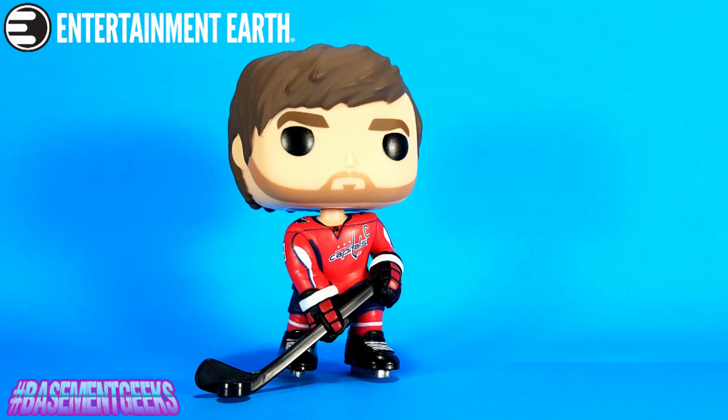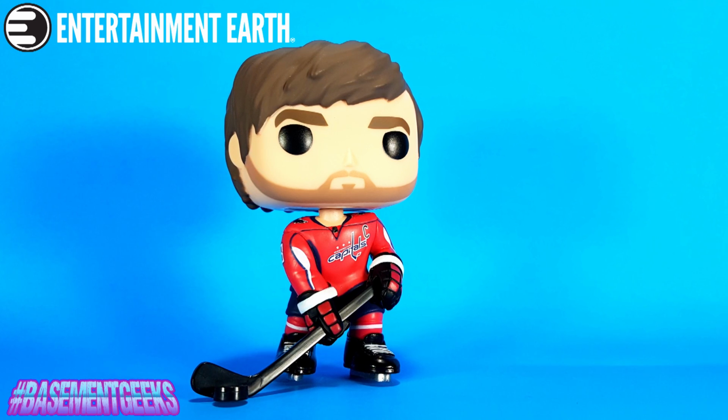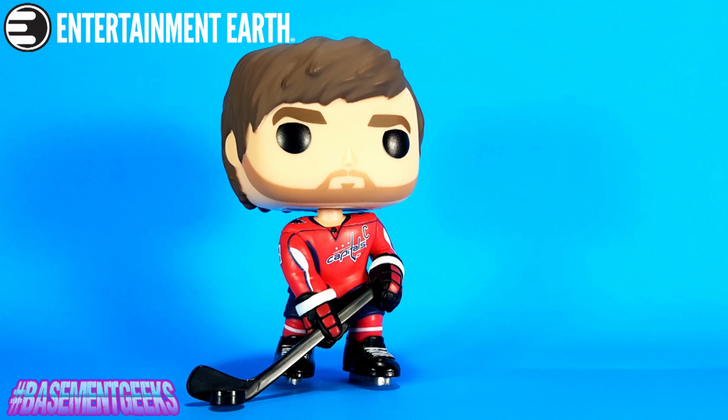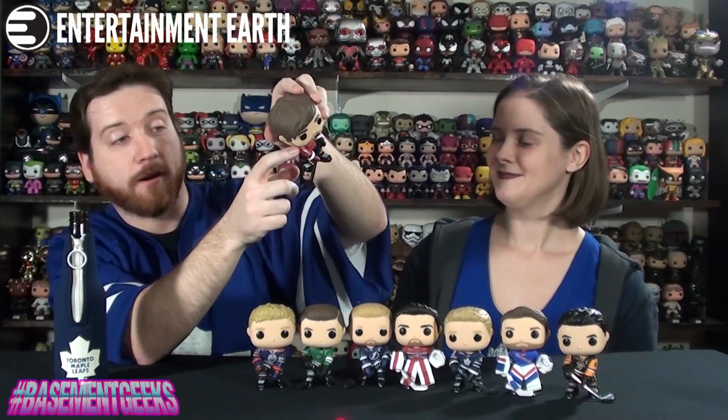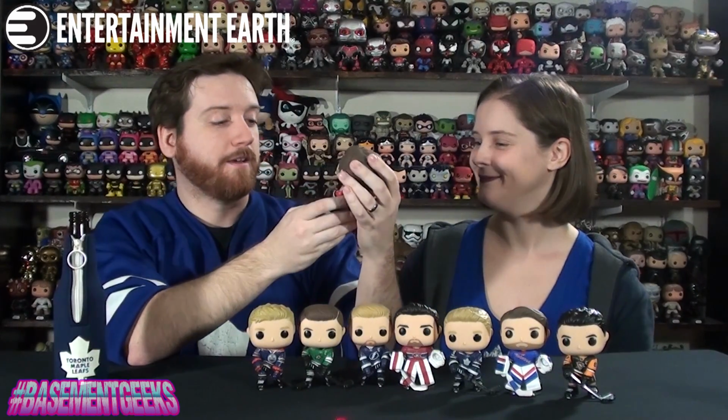And again, with the jersey, the detail, it's got the little C for captain. It's got the Capitals logo. Very, very well done. Name and number on the back. He's got the little wings up on the shoulder, which you almost can't even see until you're looking in close. We're not going to be able to show it to you, but it's the little extra detail up on the shoulder there. So all the little tiny things like that really help, like I was saying.